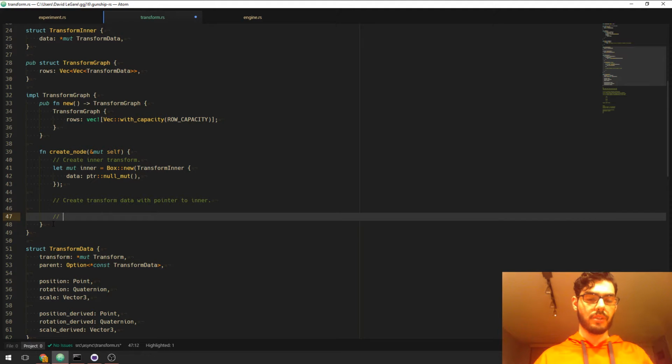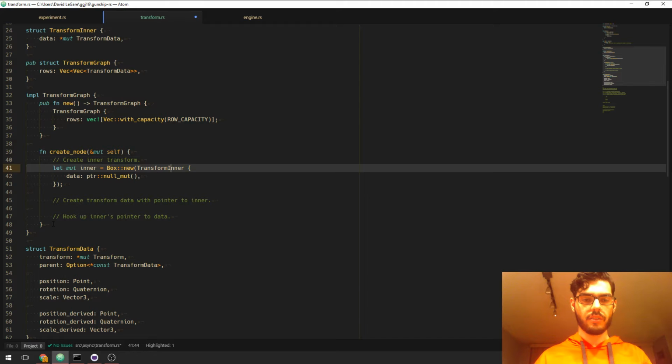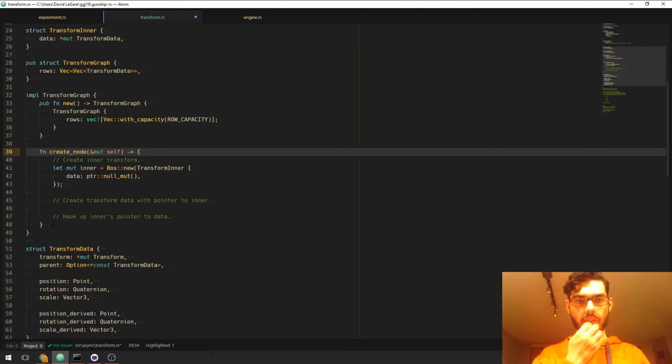And the next step will be hook up inner's pointer to data, and then let's say this last one will be a star const transform inner.